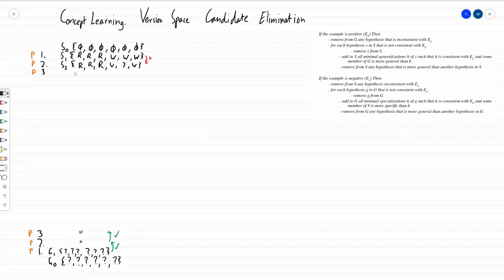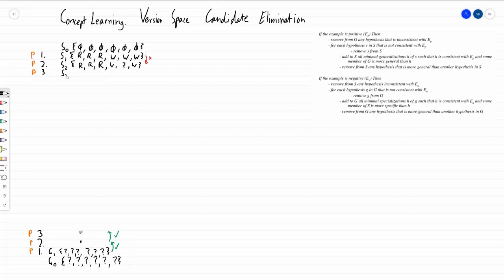But with our S, does this still match up? So we have red, blue, red, white, white, white is the current example. So if we look at this, we've got red, blue, well that's inconsistent, red, white, white, white. Everything else matches though. So we've got white, question mark, white. Basically again, the question mark will accept anything and everything. So it's totally fine to have a white, white, white again. Even though it was what we originally had, it's still going to be accepted.